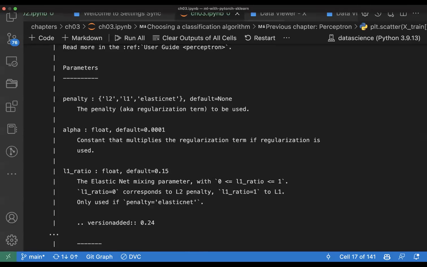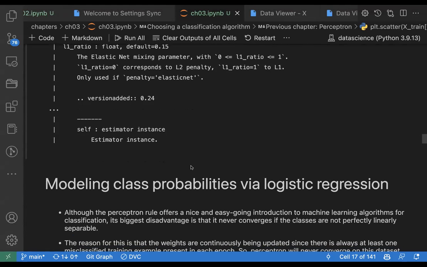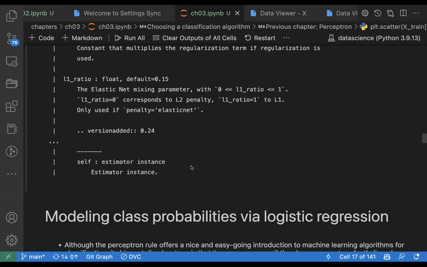Okay, what about now? Can you see my VS Code? Yes.